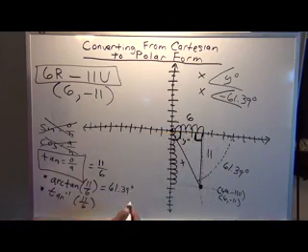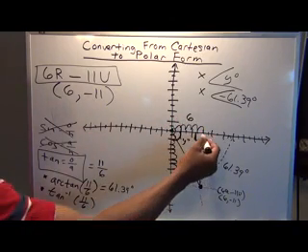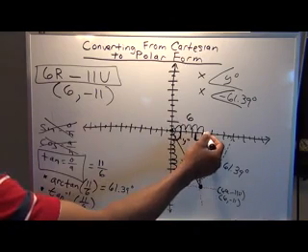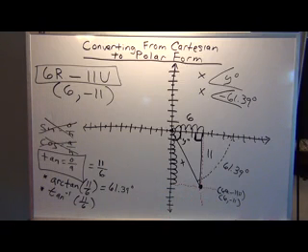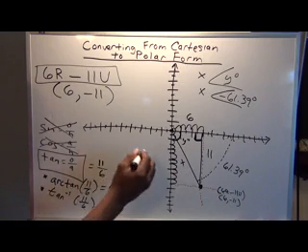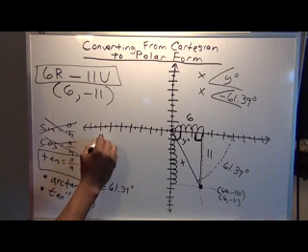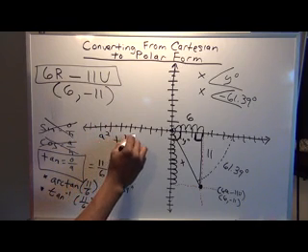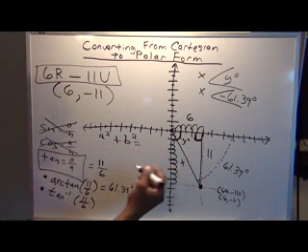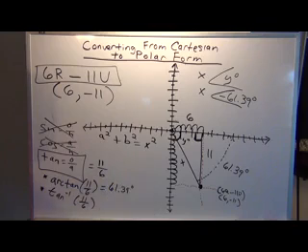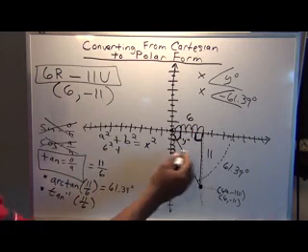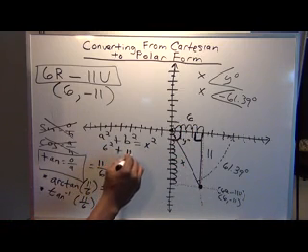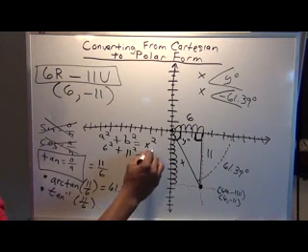Now we need to figure out what x is, and since we already know the distance from the origin on the x-axis is 6, and the distance from the x-axis going down on the y-axis is 11, we have enough to figure out the hypotenuse using the Pythagorean theorem. The Pythagorean theorem says a squared plus b squared is equal to c squared. In this case, it's x squared. We're going to call a 6, so that's 6 squared, plus b, we're going to call that 11, 11 squared, is equal to x squared.